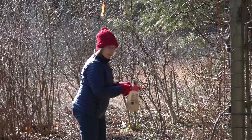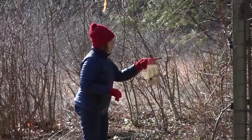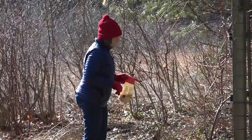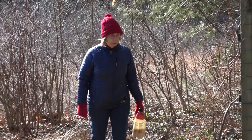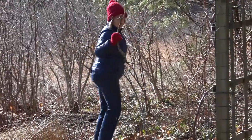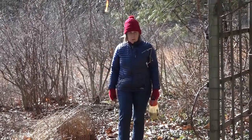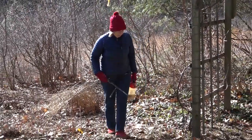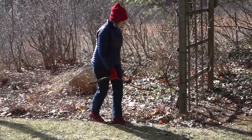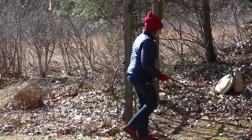The earlier you use the deer spray, the more likely you are to encourage the deer to seek alternate paths, and then they won't be as big a bother in your garden. I try to come out to the garden every day. Many days it's just to do things like pick up sticks that have fallen and move them to the burn pile. But I tend to look around and see what's happening. We have grape hyacinth foliage that is looking a little greener. And occasionally I'll see some bulbs that are starting to sprout, and I can cover those.